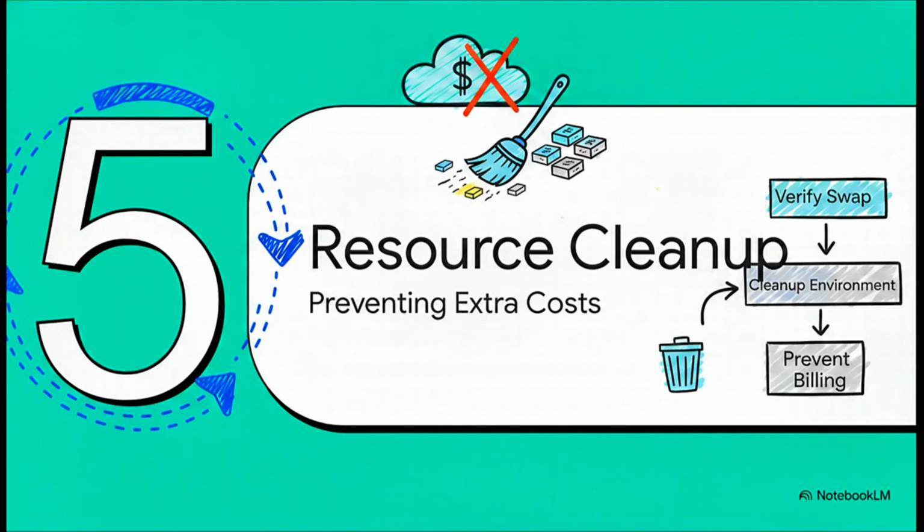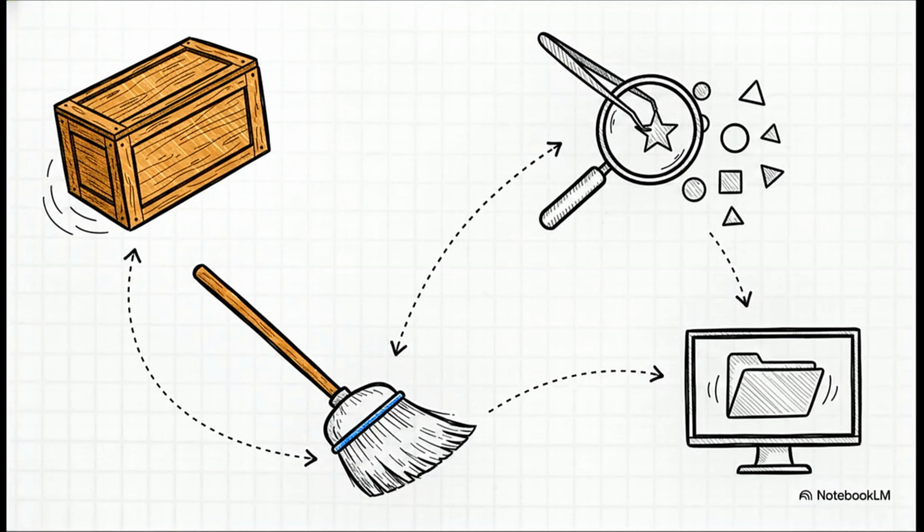Finally, Section 5, essential resource cleanup. A good DBA never leaves a mess behind. Your lab provides a couple of distinct cleanup paths depending on how you set things up initially. The absolute easiest route is to just delete the entire Contoso RG resource group, which basically just wipes out everything we built today. But if you happen to deploy this into a pre-existing resource group, you'll need to be a bit more surgical about it.